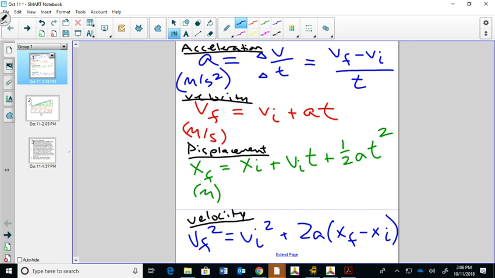So how do I know which one of these to use? Is there something different about that bottom equation that is different than the other three equations? There's a squared. Cool. All right. Well, I like that. Okay, it has the displacement in there, right? The xf and the xi. Good. What is it missing? There's no time. And that's the key part I want you to hear.